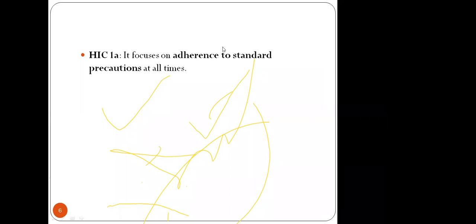The first question was about negative pressure rooms. What should be the pressures maintained? What kind of patients need this kind of rooms? This is the question.